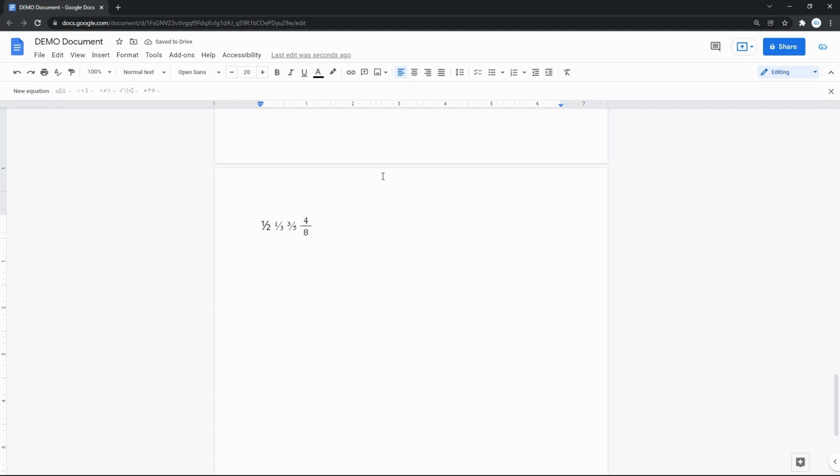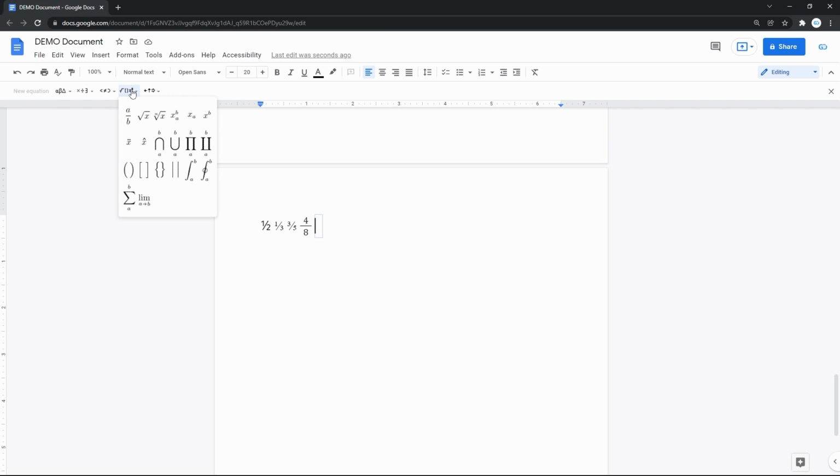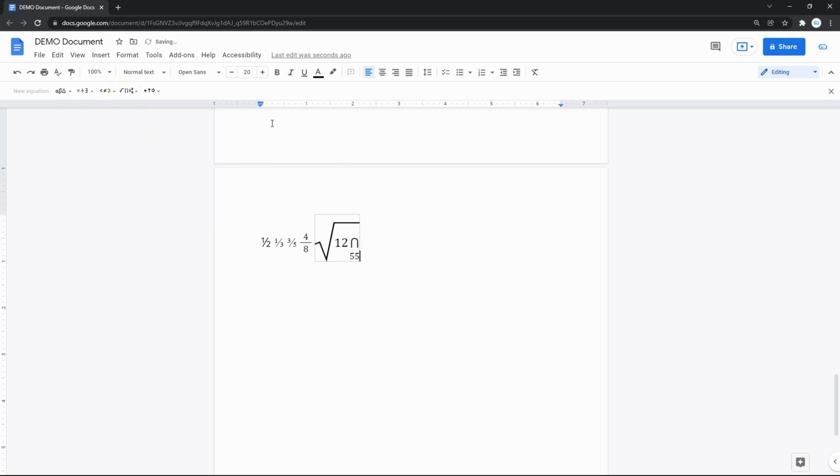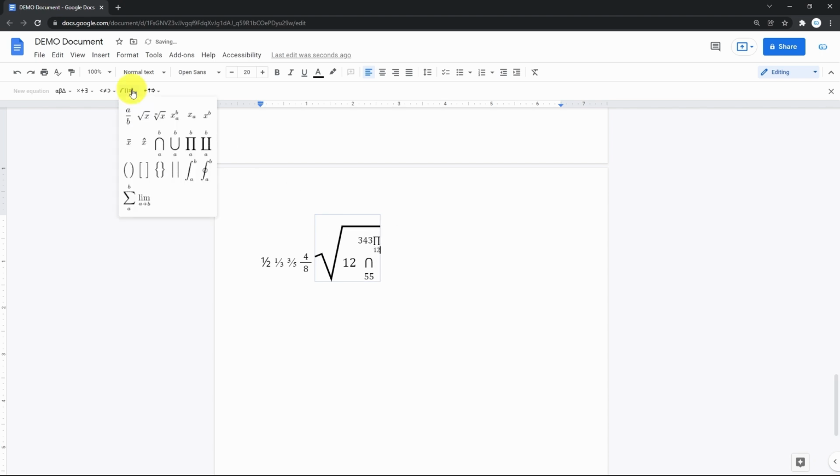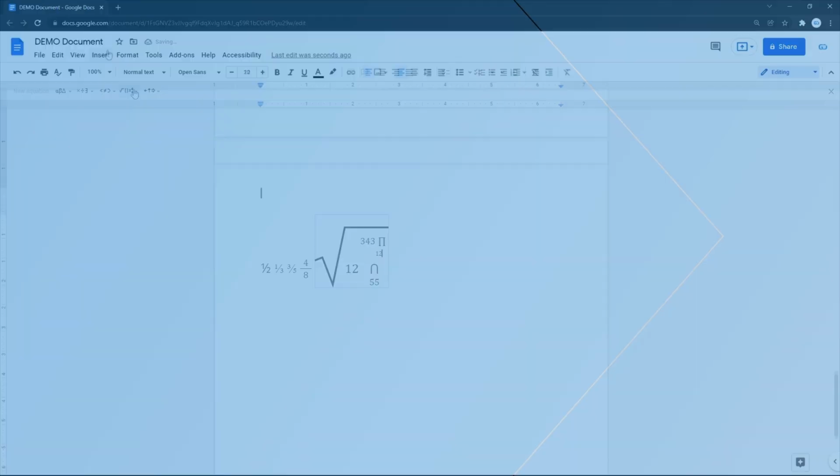Here it is. And concerning this whole equation bar, its functionality goes far beyond the simplest fractions. This is actually an equation building tool. Here you not just insert different symbols, but are able to build a formula out of them inside of this box. So if you insert, let's say, this symbol, type in the numbers, then this one, and the numbers, and so on, you can create an advanced equation that you need. Just great.